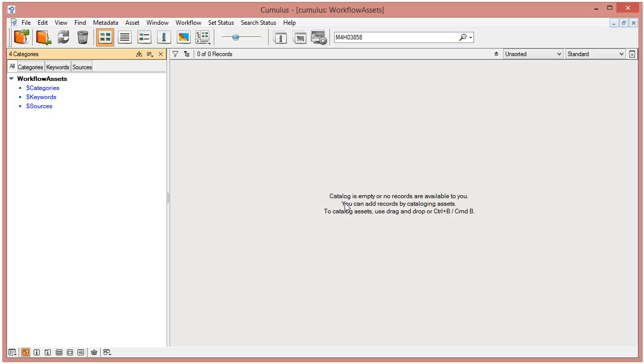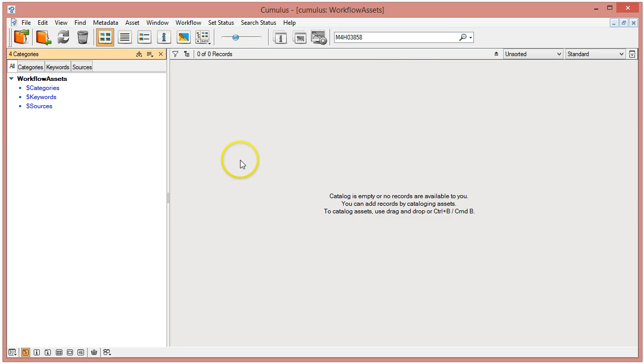Sometimes people ask, do you need RoboFlow to run Workflow Manager? No, for the basic functionalities of Workflow Manager, you do not need RoboFlow. However, in some cases, if you want files to be added to catalogs automatically, or once they are approved and final inside a workflow, to be passed on to another system or communicating with another system, then RoboFlow might be an interesting part to integrate and to communicate with Workflow Manager. But out of the box, in your basic workflows, you do not need that functionality.